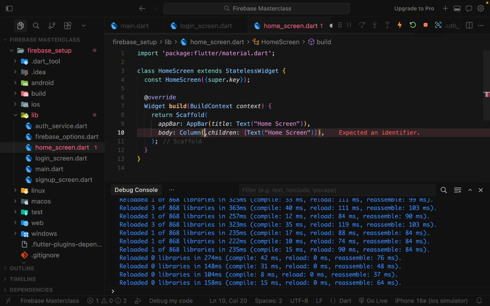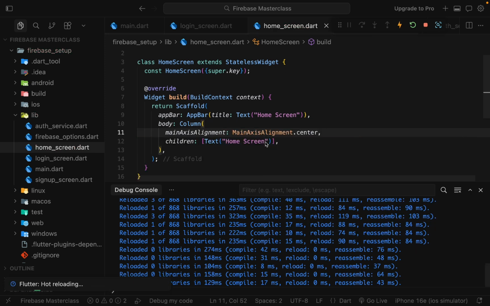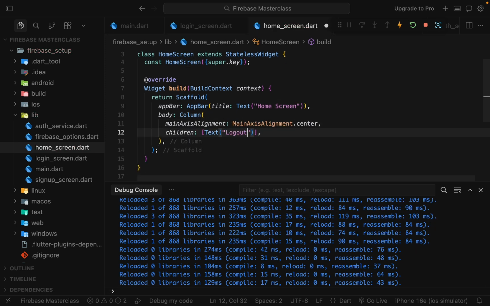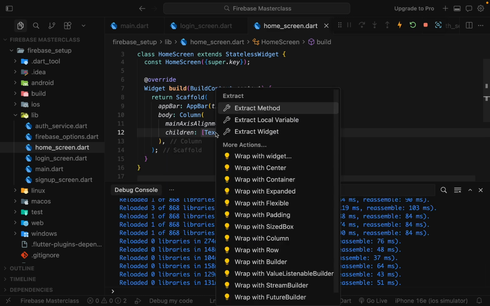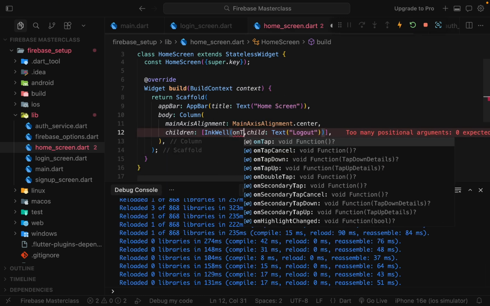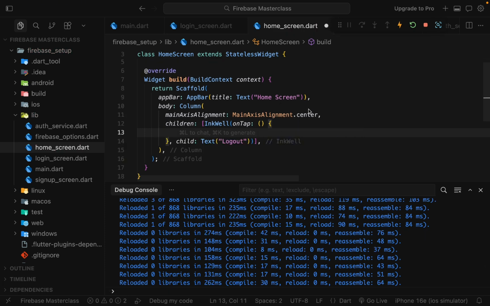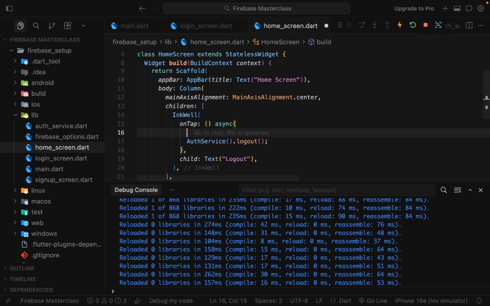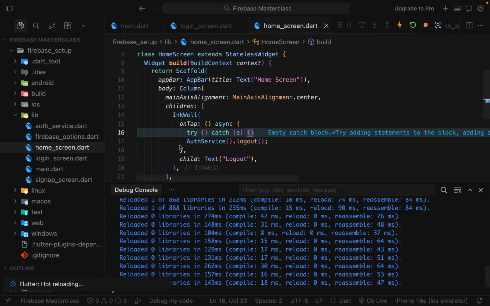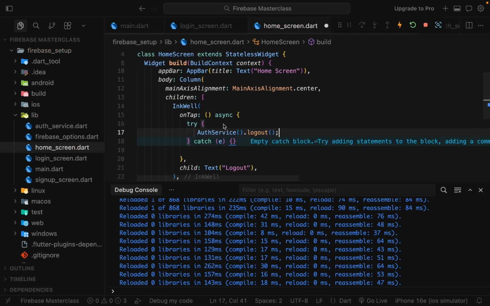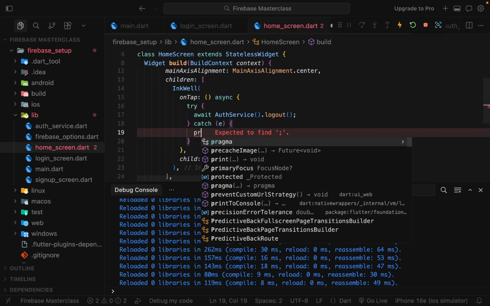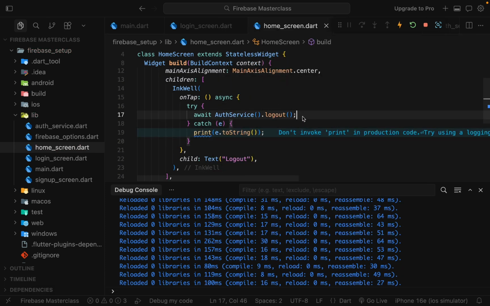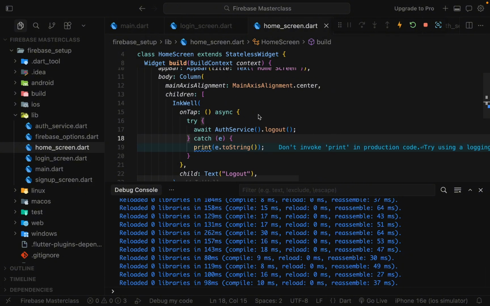And below here in the middle of the column, let's align it to center. Here we can create the button for logout to test the logout functionality as well. So just wrap it inside InkWell, and on tap we can use that auth service, we need to create that. So just use it directly, authService.logout, right? We can also wait for logout to complete. As it is an asynchronous operation, just put these things in the try catch block here, catch e, and then use await, right? Just print e.toString(), and once it's logged out, we can move back to the login screen.